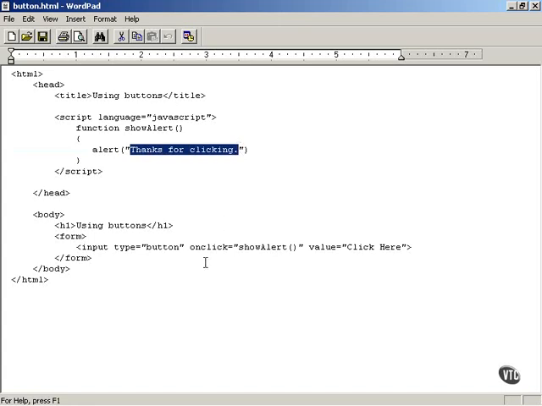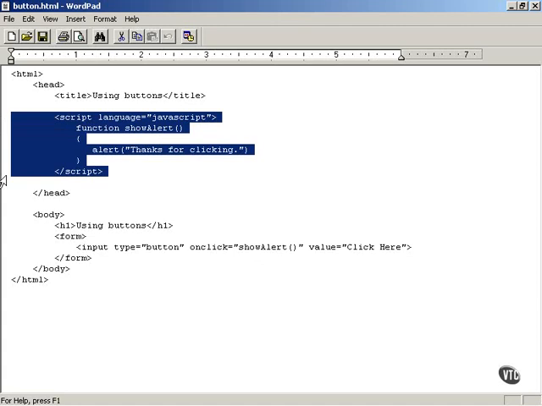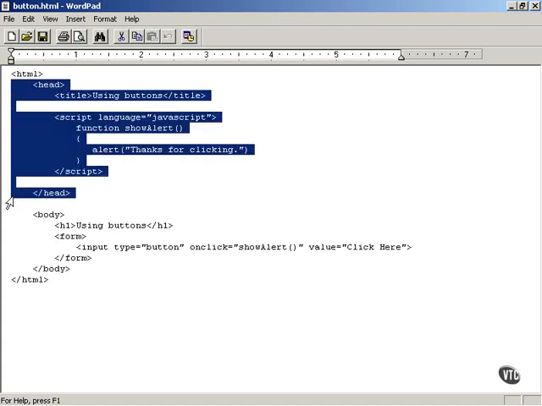So as you see, you're going to need JavaScript in this course, and JavaScript is just being covered in review here. You have an HTML form, an input tag of type button with the caption Click Here for the button. When the user does click the button, the showAlert function is called, inside the JavaScript script element up here, which is itself enclosed in the head element of the web page.